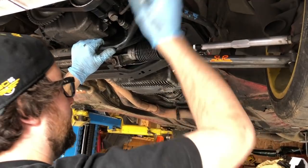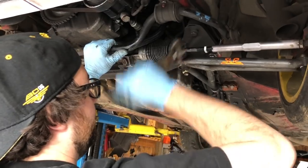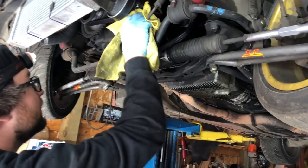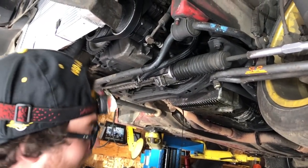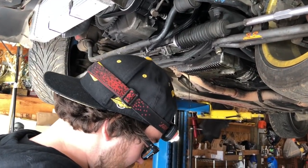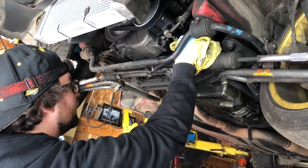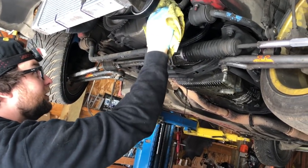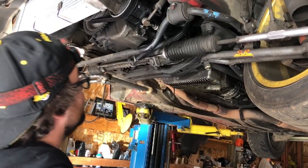This inner ball joint on the tie rod is way tighter than the last one was when I put it on, so this might have a better fit. It's almost worth just replacing all of the power steering system, but I just don't care enough to do it. The proper way would be to do that. But the problem is all these pumps kind of seep a little bit. So I can put a new one in and it can work for a little while and then just start seeping again. If it was a street car that I drove every day, I'd probably do that.